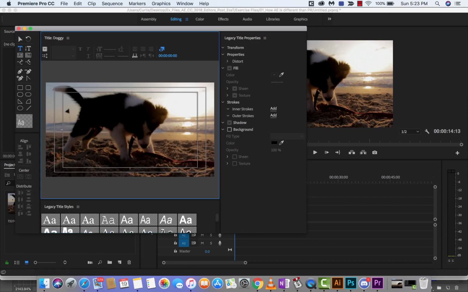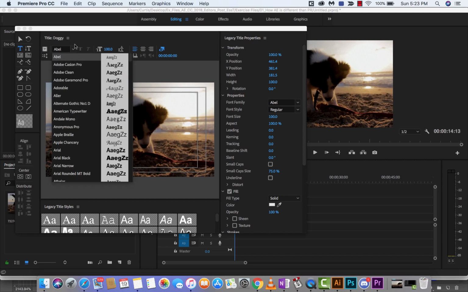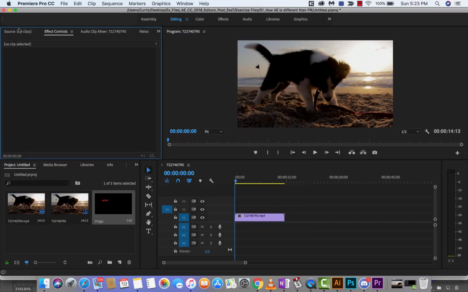You can just drop your cursor and then go woof. And then boom, you've got yourself a bit of text. This still works. It's still great, but there are some newer ways to do it. I'll just make this nice and different looking. Let's go with some sort of big, crazy, reddish, outlandish style, and then we're just going to close out of it. You don't actually have to hit OK or anything like that. You just have to exit it.